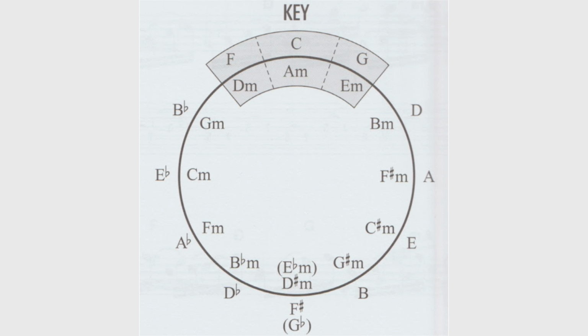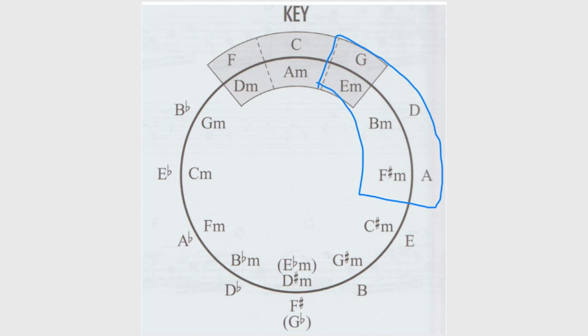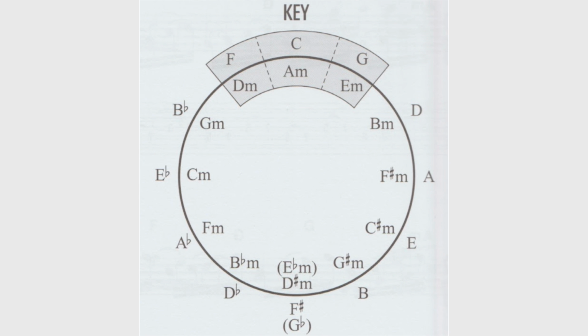You can see the way we're going to use this is we're going to use that box that's at the top. With that box, it's going to shift around depending on what key we're actually playing in. So right now it's in the position of C major or the A minor scale. If you're familiar with those two scales and a little bit of theory, you'll know that those two are relatives. They are a relative minor and a relative major because they both share the same key signature, or the same set of notes that makes up those scales. So C major and A minor scales or keys, they use all the same chords, they use all the same notes. So this box of chords is going to apply to both of them.